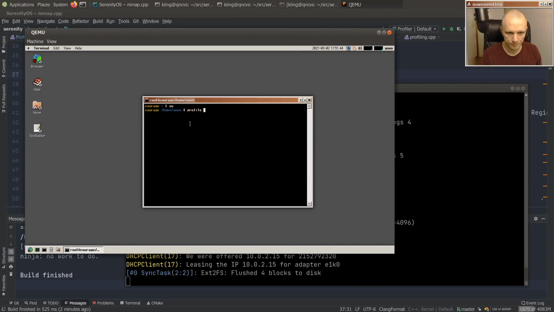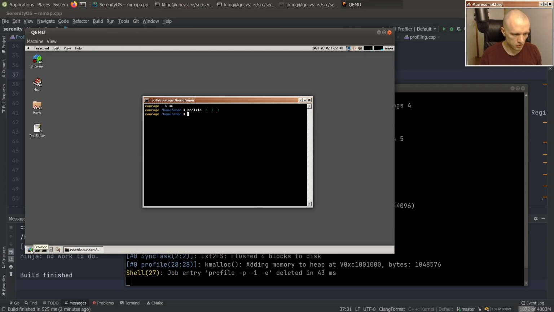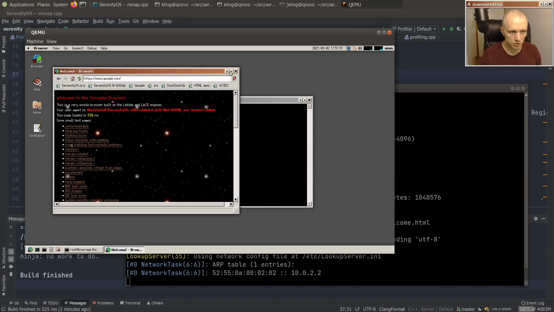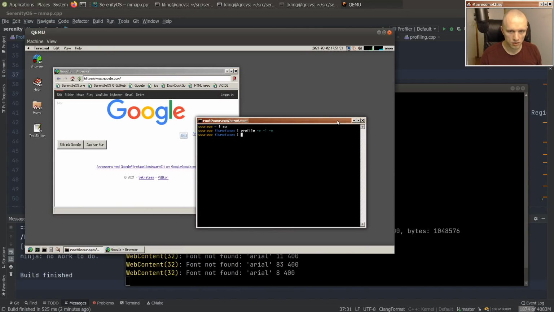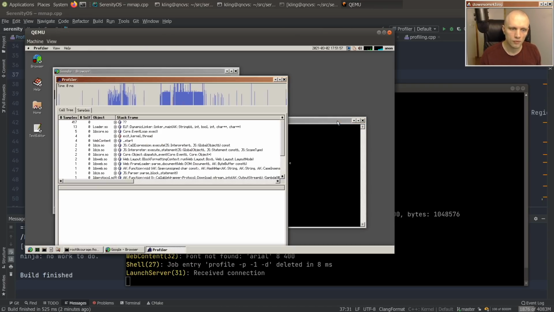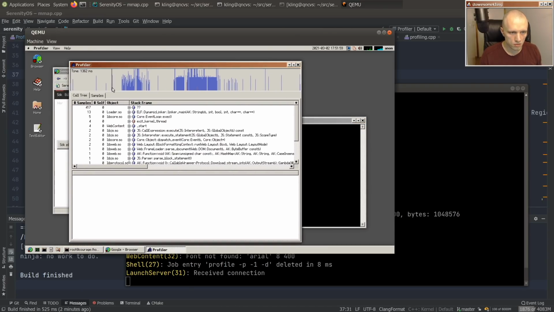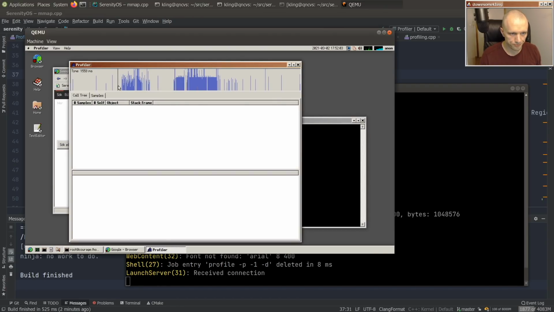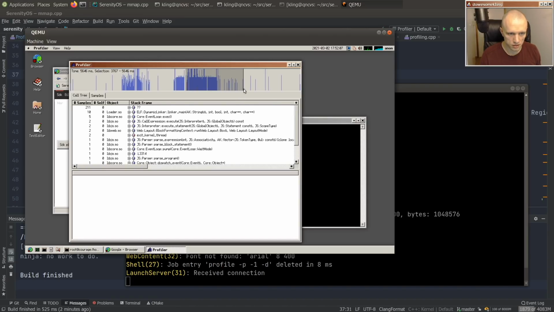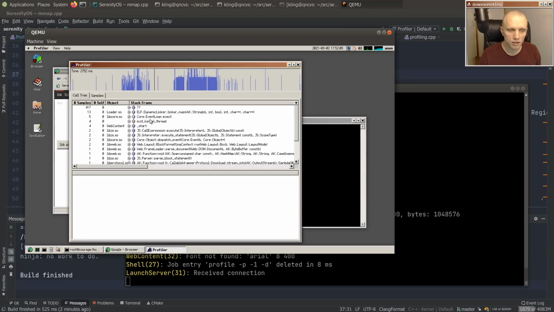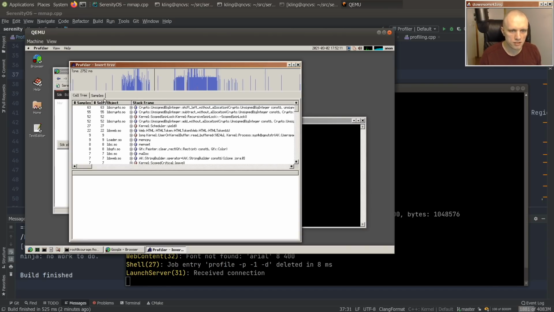So do that, and then we open this thing, open google.com, and we stop the profile. So here we should be able to see all kinds of interesting stuff, like the browser launching, me clicking Google, and then like talking to the web server and everything. So many different things involved in this.